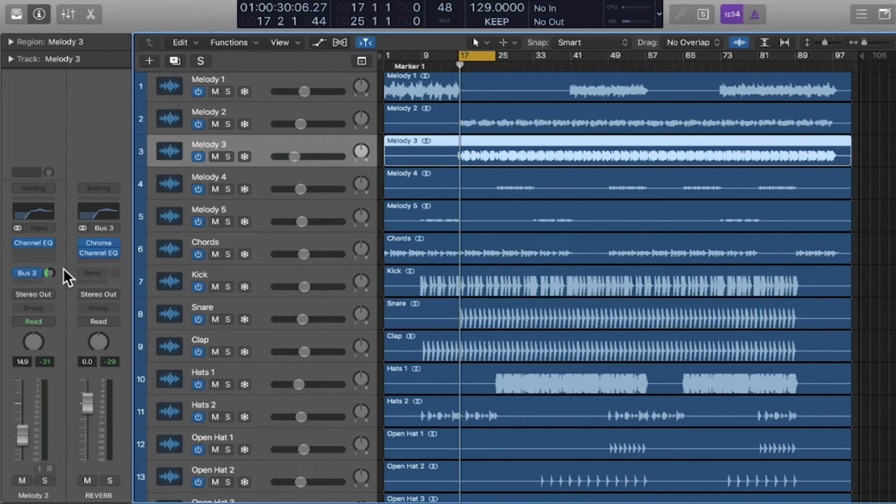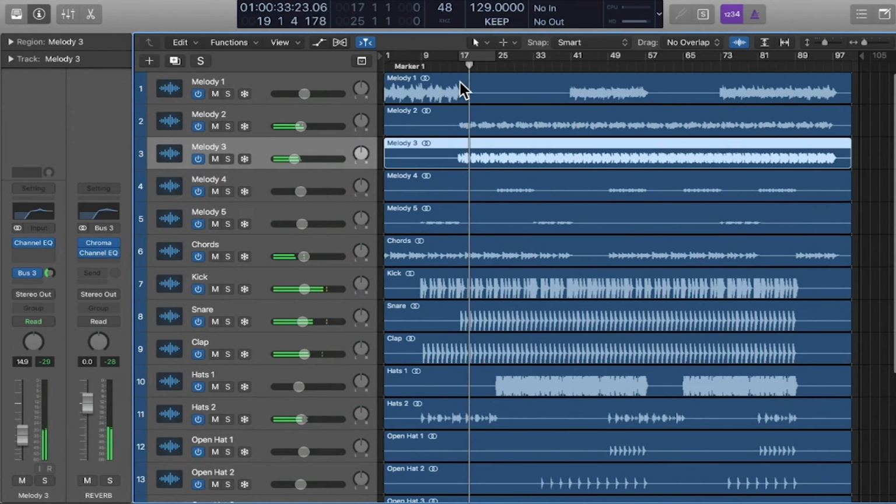When you're happy with how it sounds, let's just take a step back for a second. Now focus your attention on the volume levels one more time. We've done a lot to the track since we originally set the levels, right? So that means our original balance could have got thrown off along the way. So let's just check one last time to see if we lost anything in the background or if anything maybe sounds like it's standing out too much. I'd like to bring down my hats a little bit and then raise my kick so that it cuts through the rest of the sounds a little bit more.